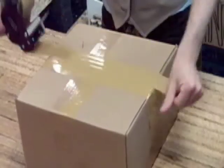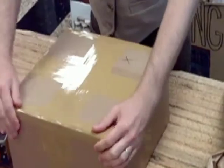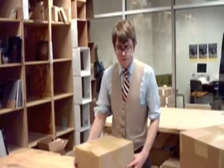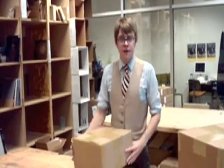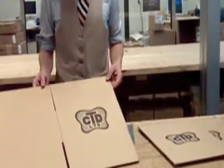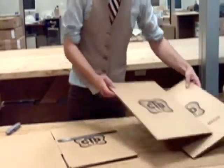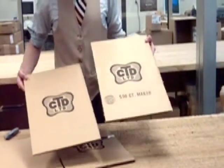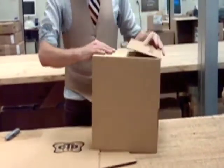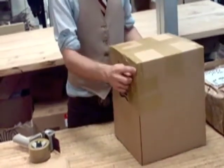One, two, three across the open top, seal off the open edge. One, two across the middle, and seal off the other edge. When you're done, give it a shake to make sure nothing's loose. If you don't have 12 and a half by 12 and a half inch liner boxes, take any size box, use a ruler to measure it out to 12 and a half inches, and cut it down to the right size. Then you can fold it and put the pieces together, and tape up the bottom as you would normally, making sure to tape up the open edges.